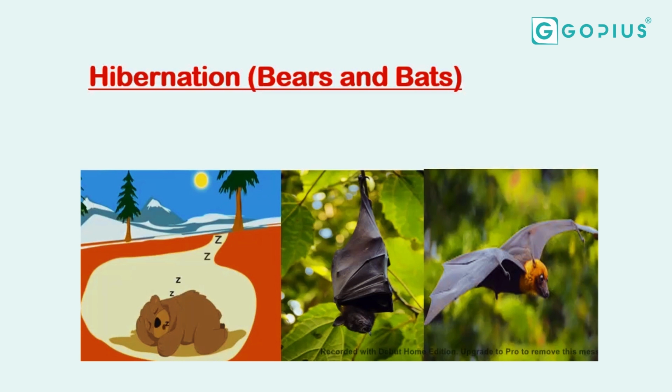Then we have the bats. One unique thing that occurs with the bat is that it tends to go out during the day to hunt for food, which is abnormal. A bat doesn't usually do that during the day, but it does so because of how cold the environment is. He wakes up from his sleep, as you can see here, and then he flies out during the day to look for food.